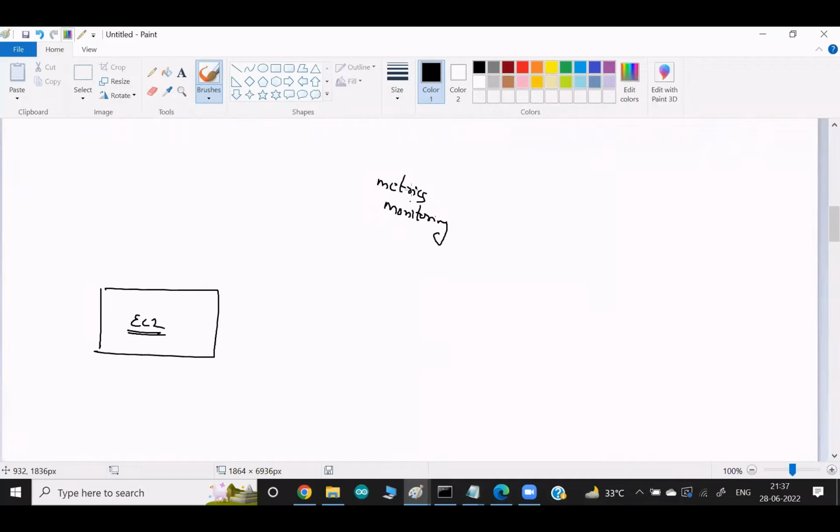So metrics monitoring we would like to do, and I want this metric monitoring to be done automatically. It means we don't want to manually go and check the commands of Linux and Windows and check ourselves. Instead, I want some tool to do it for us automatically, and the name of that tool is called CloudWatch. Again, this is one of the things CloudWatch can do, even though CloudWatch has some more capabilities. In my next class or the class after, I will talk dedicatedly about CloudWatch. We'll see the remaining and more capabilities of CloudWatch.